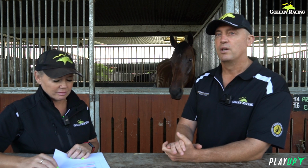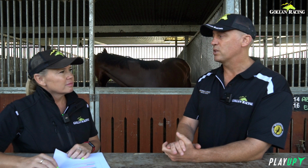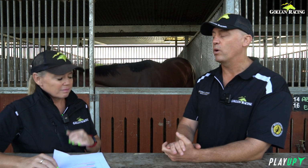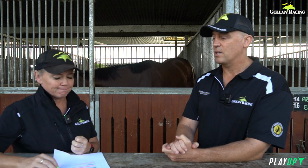So I think she's going really well. Big track Eagle Farm definitely suits her. Just want to see her get there, do everything right. She'll run well, and then we can start to look at where we go with her in the carnival. I think she's a possibility for a Silk Stocking, pretty early up in the carnival. So I really want to get some black type with her this winter.